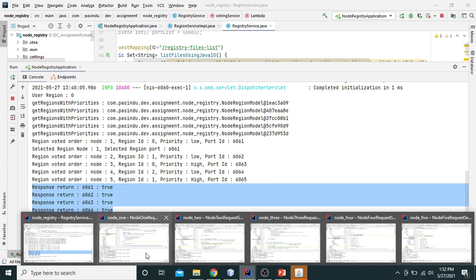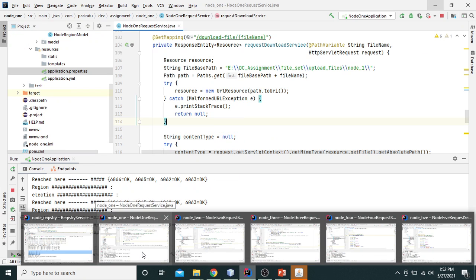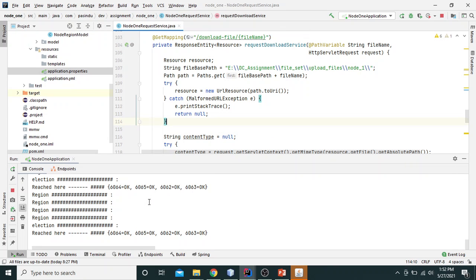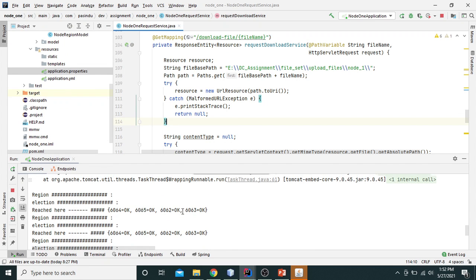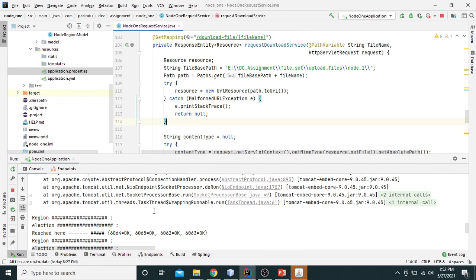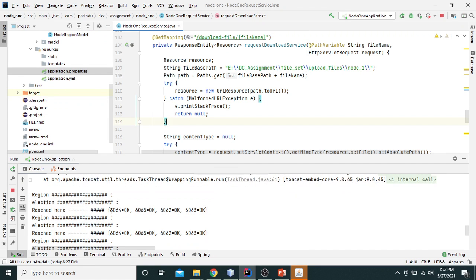If I move to node 1, which is 6061, you can see it is requesting responses from all these nodes.